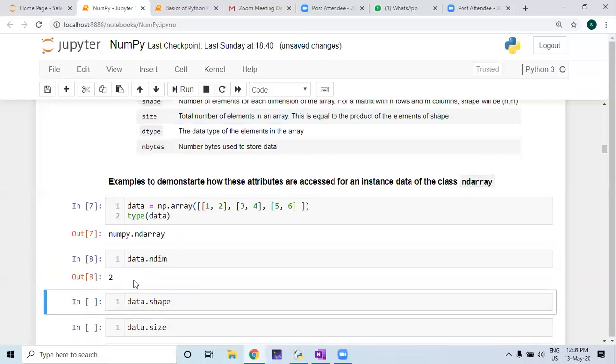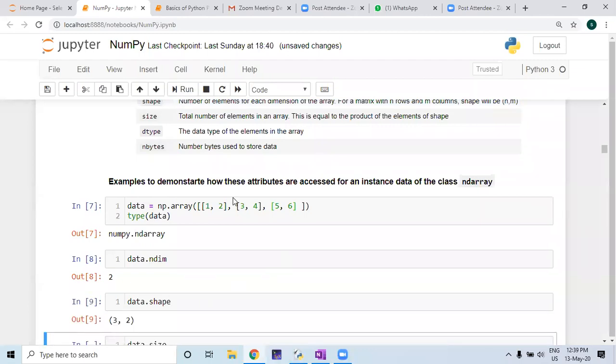It is two-dimensional, it has rows and columns. What is the shape of this array? The shape is 3 by 2, which means there are 3 rows and 2 columns: 1, 2, 1, 2, 1, 2, this is the first row, second row, and third row. So shape is 3 by 2.